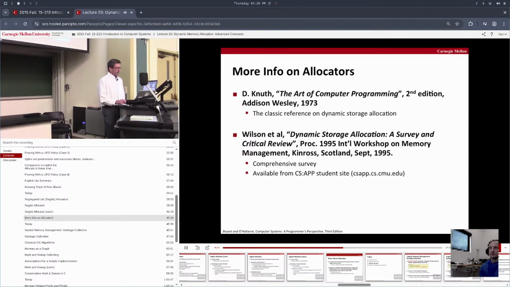Allocators have been around forever, and the classic reference is Knuth's 1973 text. There's also this great paper, which you can get from the book's website, from 1995, that does a survey of dozens and dozens of techniques.